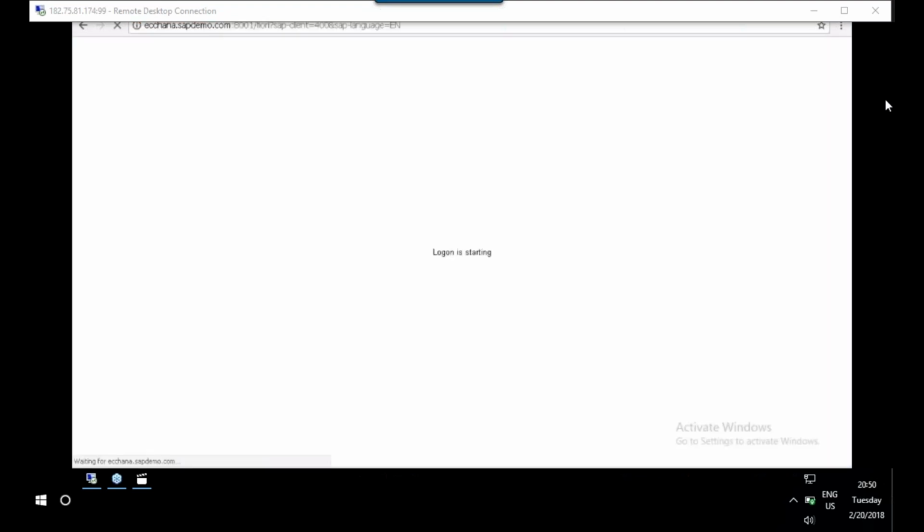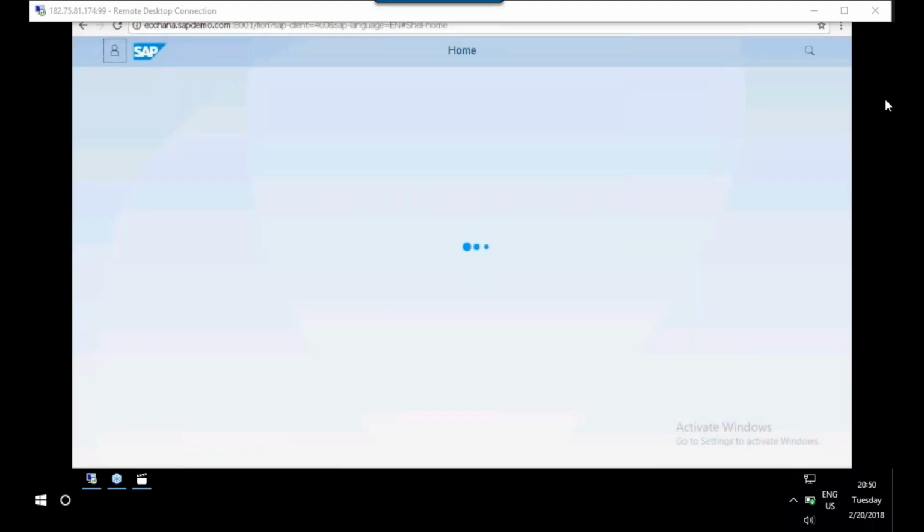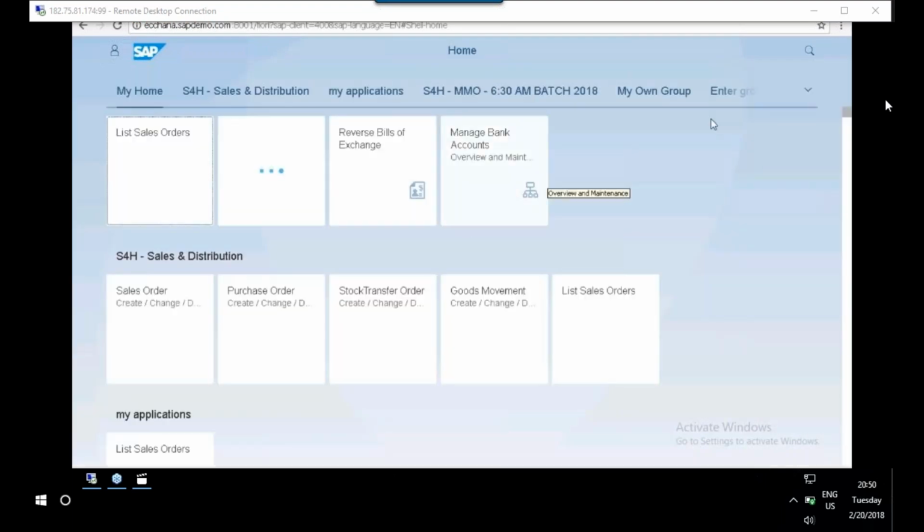So once you click log on, so here you can see sale order, purchase order, stock transfer order, goods movements. So this is nothing but the front end. Overdue payables. So this is all the front end that you can see here.